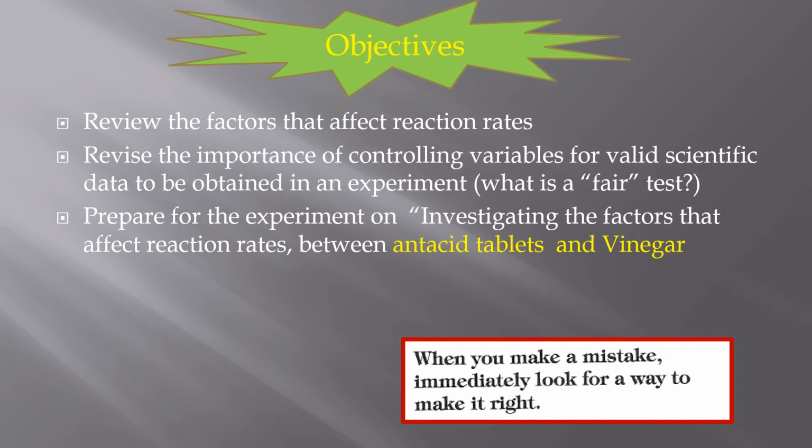Today's objectives: we're going to review the factors that affect reaction rates in just a minute, and that's the question I just asked you on the last slide, so I hope you thought about it. Revise the importance of why we control our variables, and prepare for our experiment, investigating the factors that affect reaction rates between antacid tablets and vinegar. And they're the things that you're going to need to find around your house somewhere.